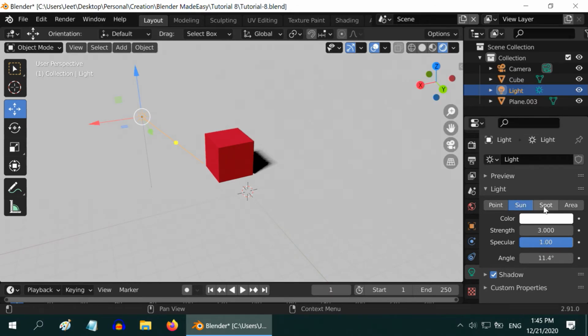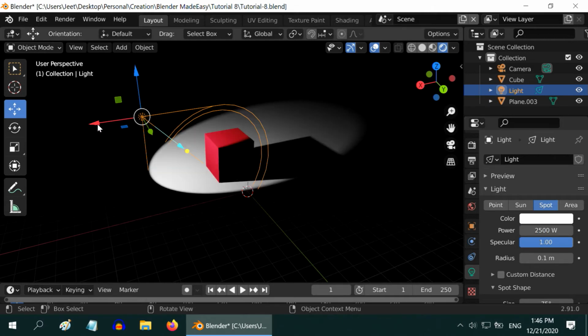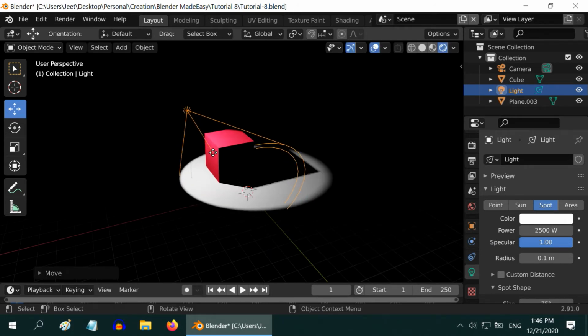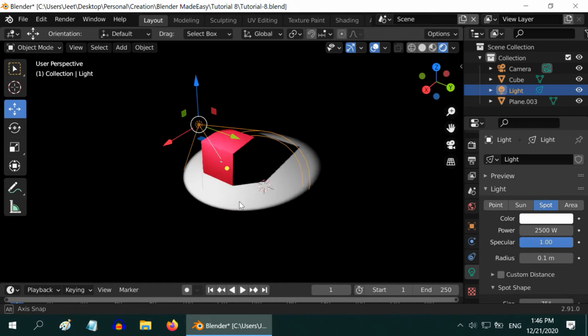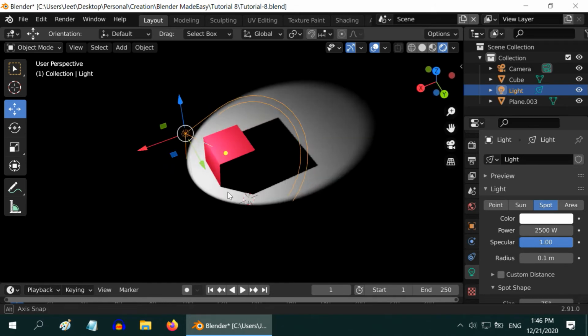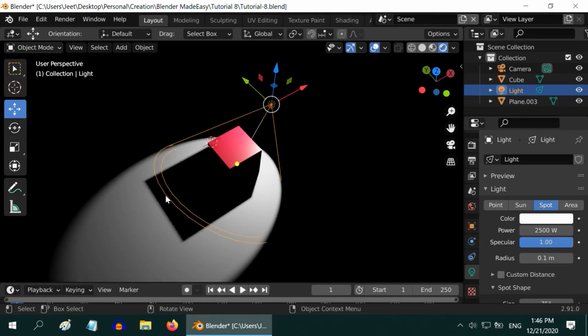Let us change our light source to a spotlight now. We need to also increase the strength value to say 2500 watts. A spotlight is exactly what it should be. It creates a focus on our target object, and it does not light any other object in any other direction. The position of this light is very important in order to achieve the effect that we want, but once properly arranged, it can create a marvelous look.